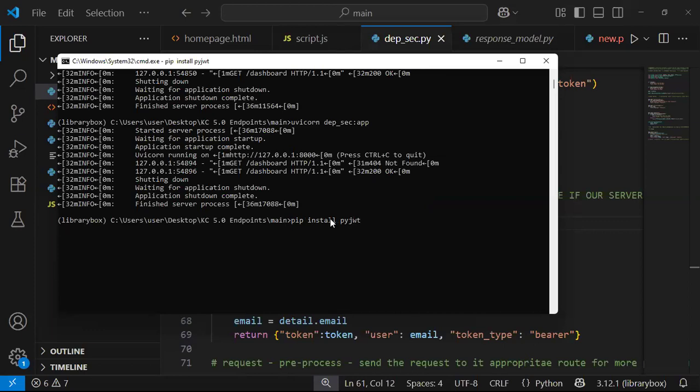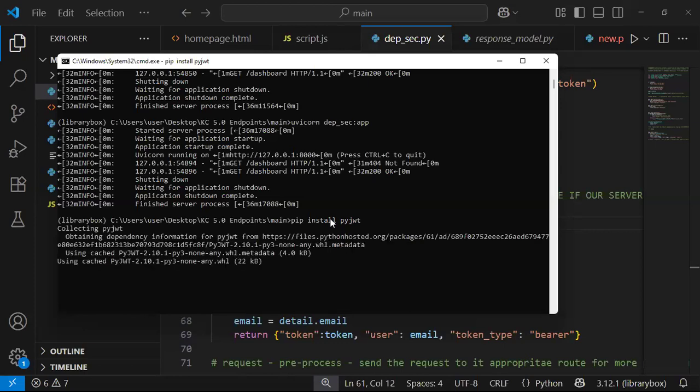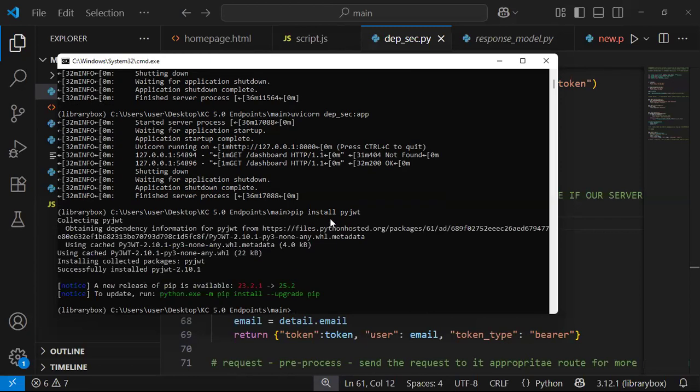That will install the module, and with that module we can generate tokens, and not just generate any token: we generate and still remember whatever we generated. That's the beauty of JWT. So that has successfully installed.